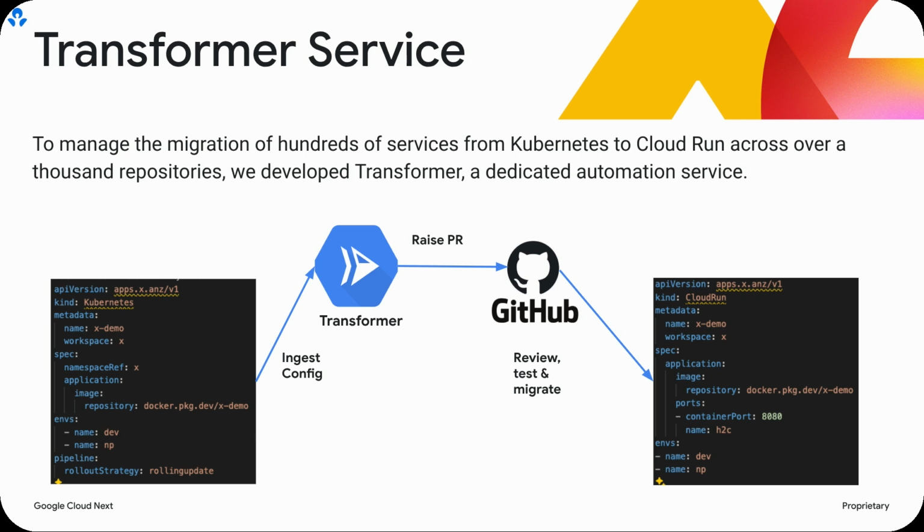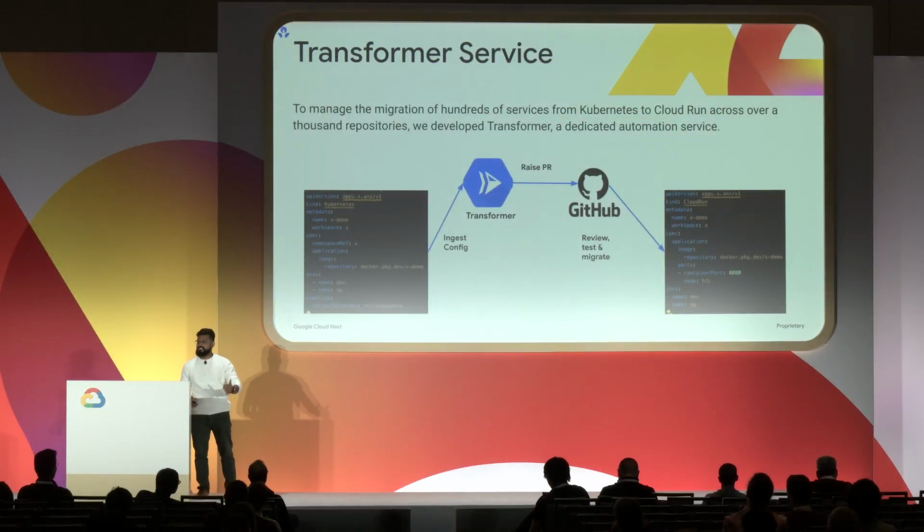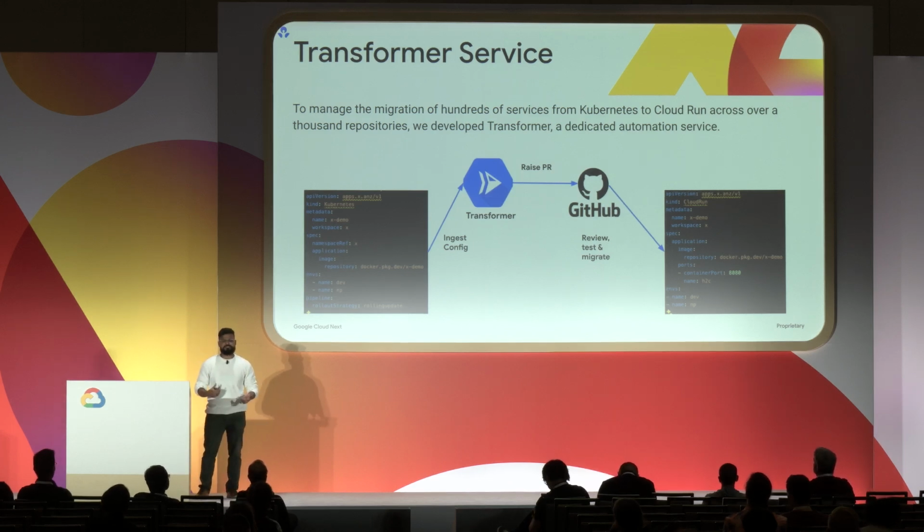The transformer service. So one of the key principles of the internal developer platform was to host the config right next to the code. But this meant, as a platform engineer, that I had to now make changes to thousands of repositories if I wanted to change anything inside of their config. So we built the transformer service. It handles the lifecycle of platform configuration that's present in our customer's repository. It does so in even a gradual fashion, so you could do it service by service, repo by repo, or team by team. And it has the ability to roll back configuration in case something does go wrong.